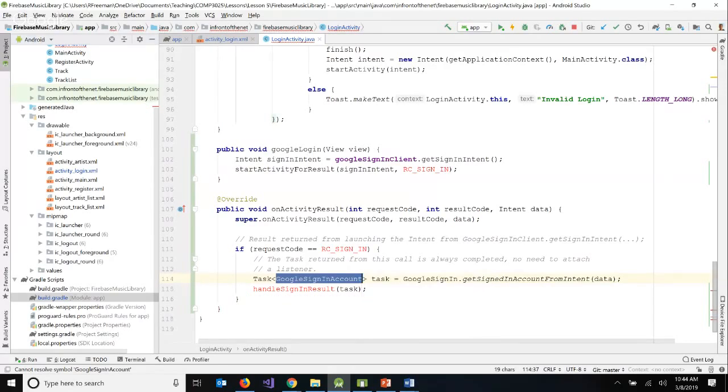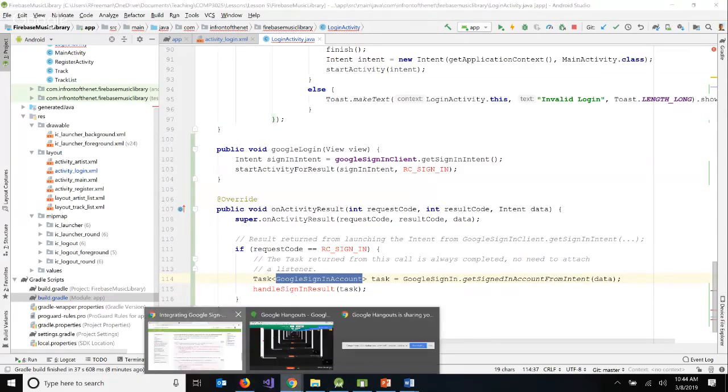We'll need to also import that. And we'll need this method, which is going to be further down.